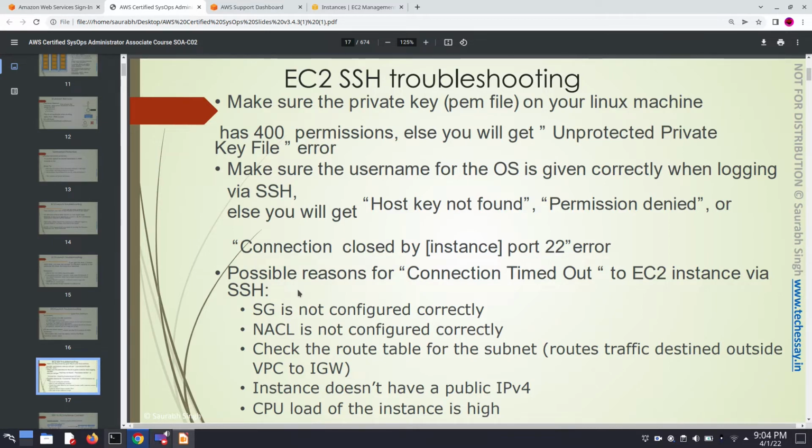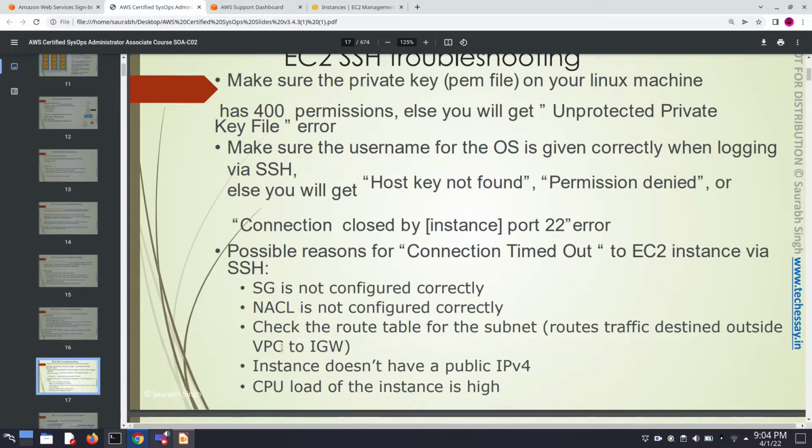Possible reasons for a connection timeout to an EC2 instance by SSH may include that the security group is not configured correctly, the network access control list is not configured correctly, and you can also check the route table for the subnets and the instance's public IPv4 address, and also the CPU load of the instance.